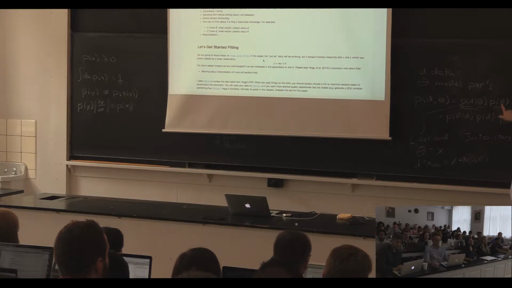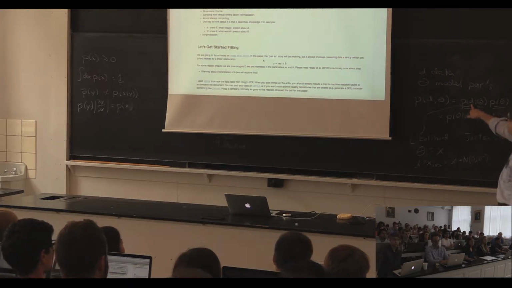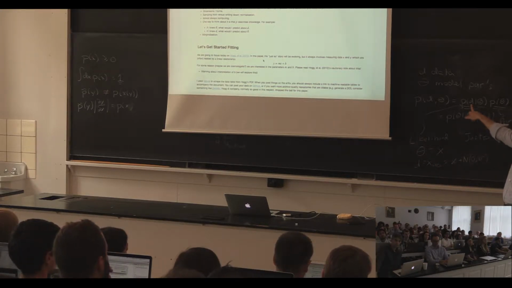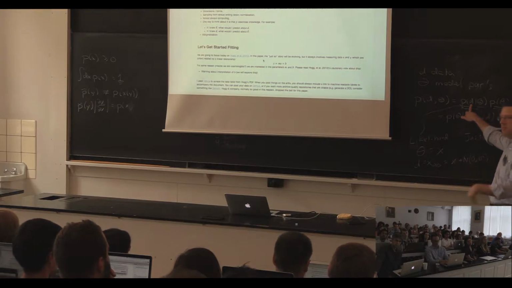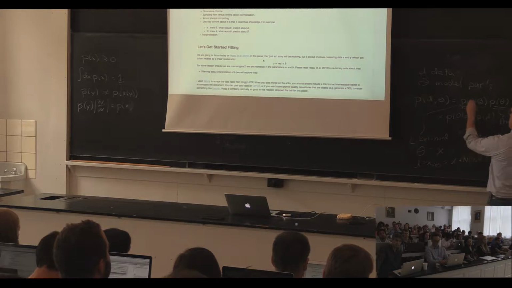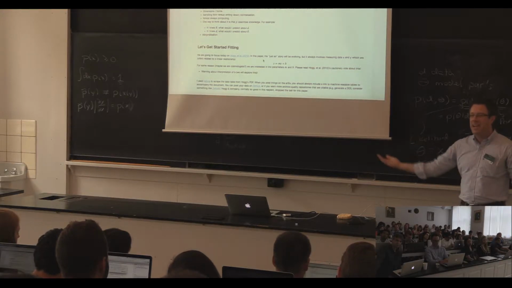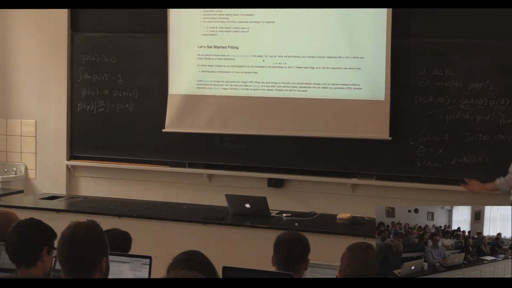Or another way to state it is, if I took a whole bunch of data and averaged over it, right? If I just integrate out the data part here, I just repeat the data many times. If I integrate out the data part, distributions always integrate to 1. So this piece goes away, and what's left is here. It's your expectation for the population of thetas.